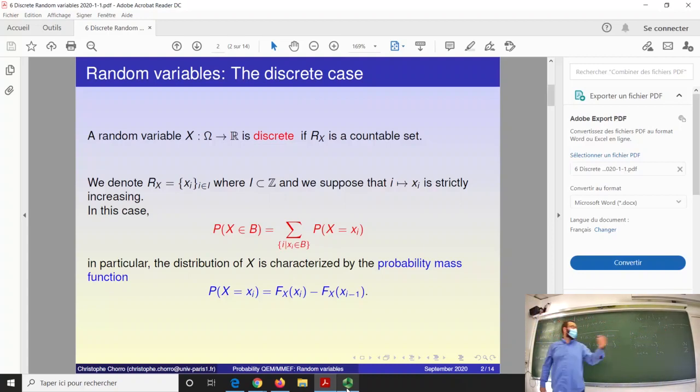But if you want intuitively, it just means that here you have something that is finite, a finite number of elements as in this case, or a sequence. It will be the two cases we are going to see together. Classical sequences. This is natural numbers, not integers. Natural numbers this one, integers this one. But sometimes it is to take into account the fact that I can also have negative values. But typically, in general, we will be in the finite case or in the case of this one.